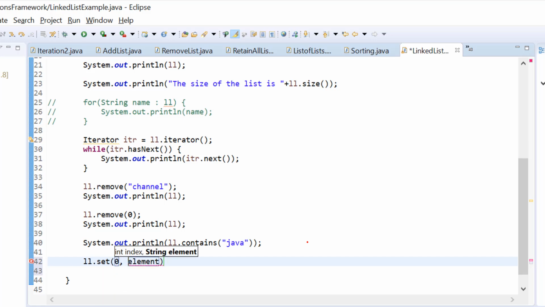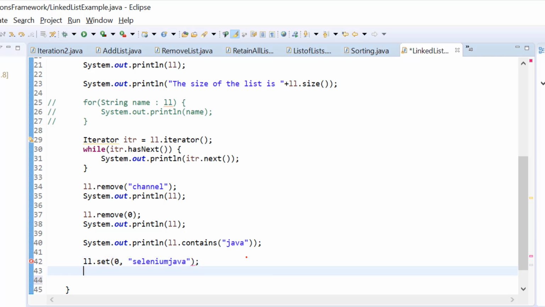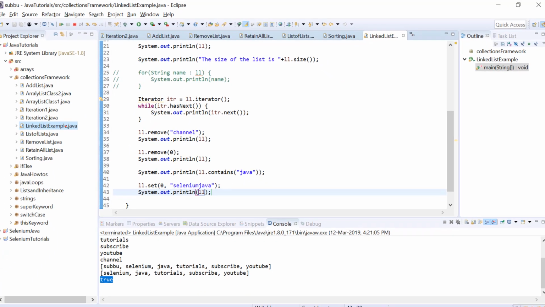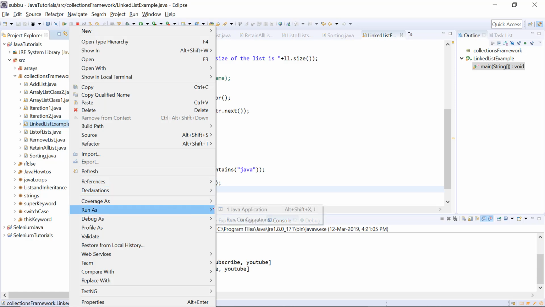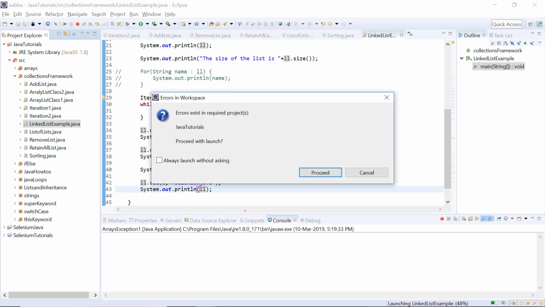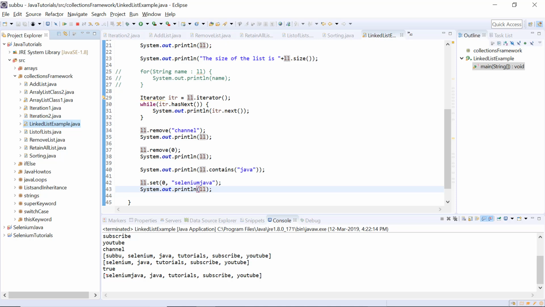The index is 0, and I would like to replace Selenium with Selenium Java, and the semicolon at the end. And now print out the list, run as Java application, and you can see that the first element is replaced with Selenium Java.